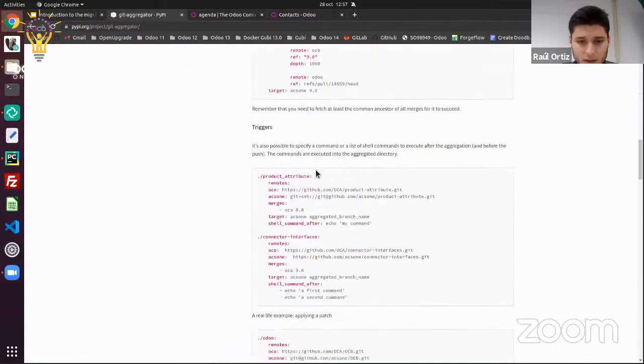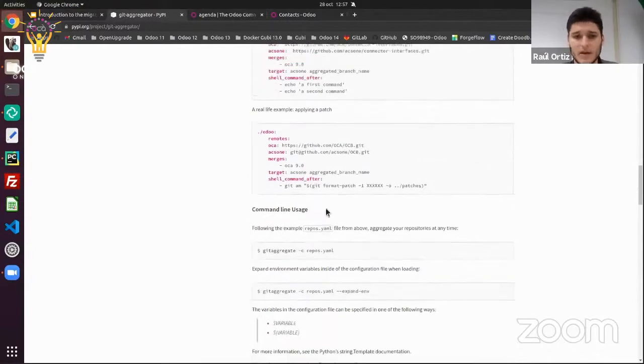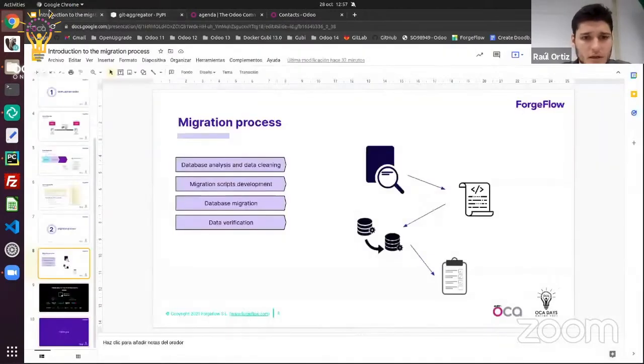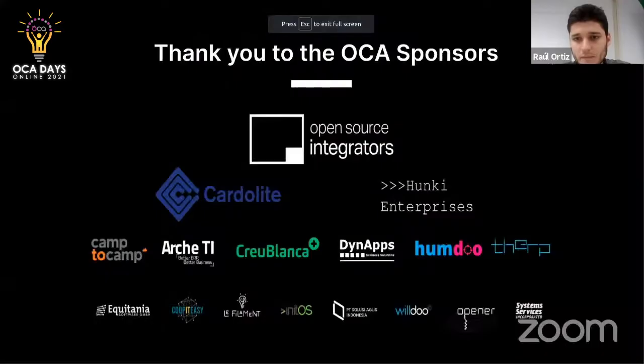And just with the command git-aggregate -c repos.yaml, you can clone everything in your local, really easy. So that will be it for the presentation, and thank you very much.